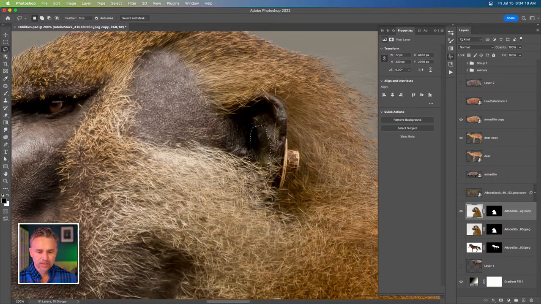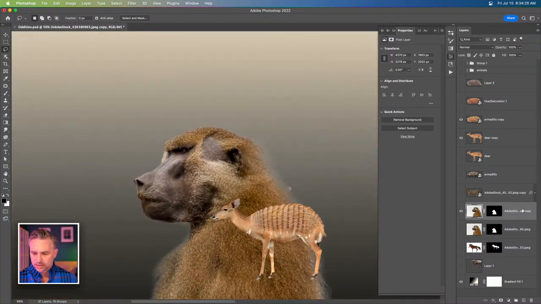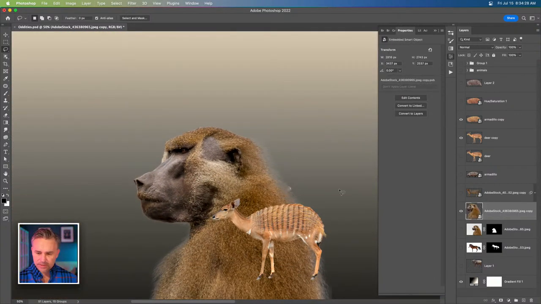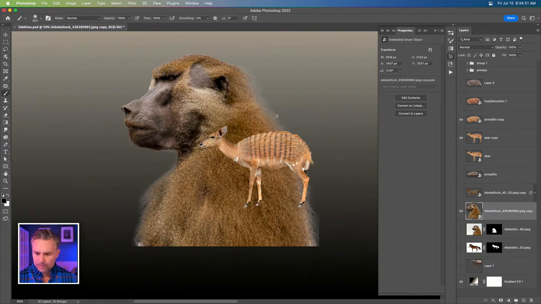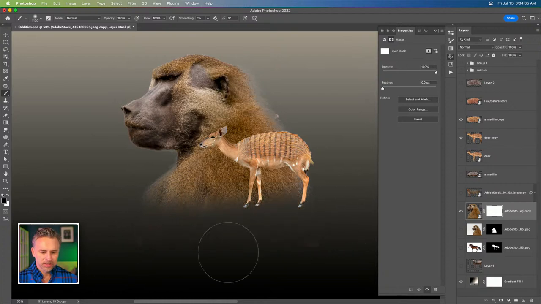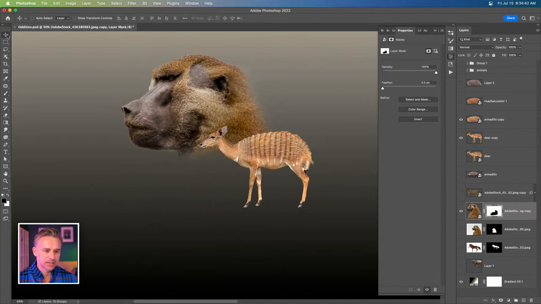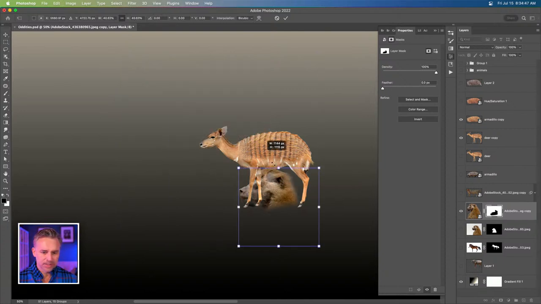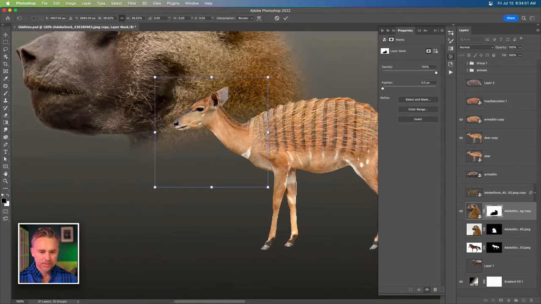Content aware, fill. Oh, let's grab this one. Okay, that looks good. Done. Convert to smart object. Mask. B for brush. Increase the size. Get rid of that. This might be a head I use. It might not be. Right, but again, we just take this. Shrink it down. Again, since it's a smart object, we're not going to lose any quality on this.